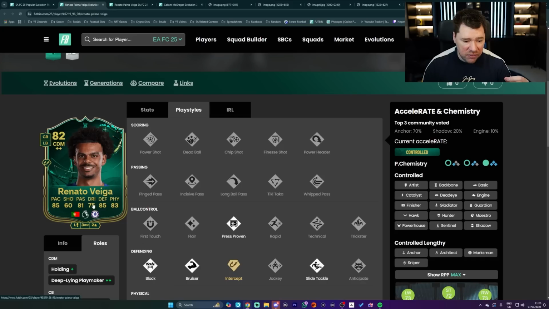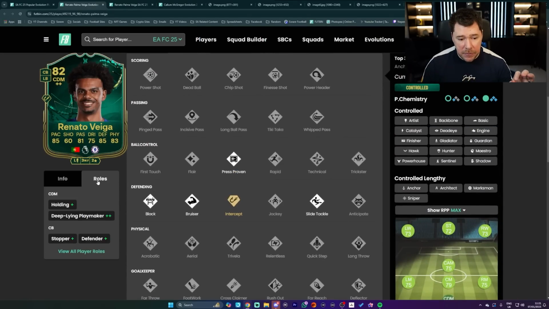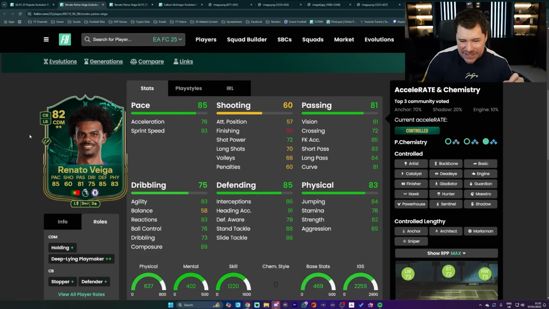His physical's 1 above. His shooting's really low, which you really don't mind, especially if you do end up playing him as a centre-back at 6'3". And his dribbling's quite low, but actually his dribbling stats are quite good. It's only that balance and maybe the dribbling here that really brings it down. This Evo is a sort of card where you will easily get 2 or maybe even 3 more Evo boosts out of him before he gets capped.